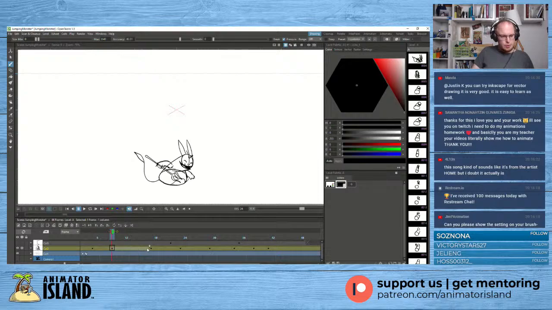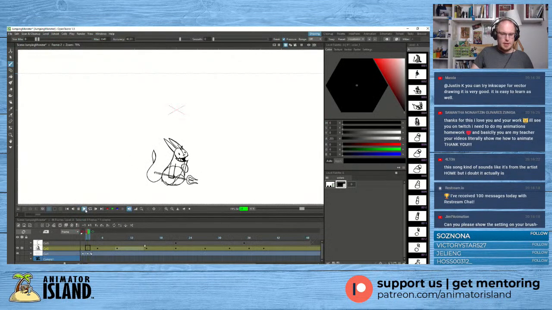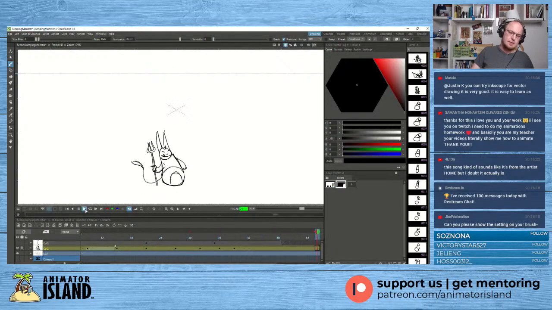This is a cool thing in OpenToonz: you can just select an area here and it's going to tell you this is 8 frames. Let's maybe try it on 6 too, I think. Yeah, for his size.